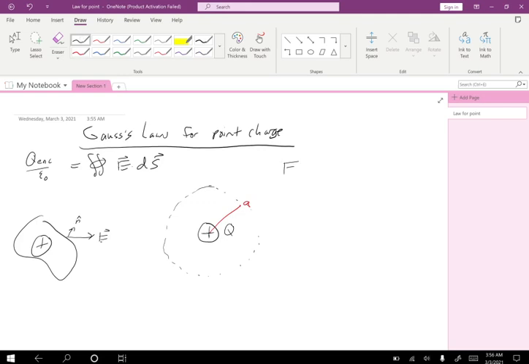and our electric field obviously is just by Coulomb's law, which is electric field is kq times the position vector divided by r cubed. Remember, this is just 1 over r squared if you take the magnitude. That's the original Coulomb's law. So what we'll do now is we'll evaluate that surface integral.